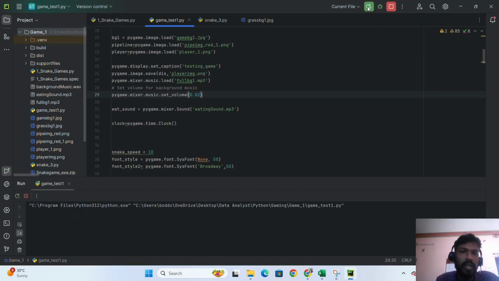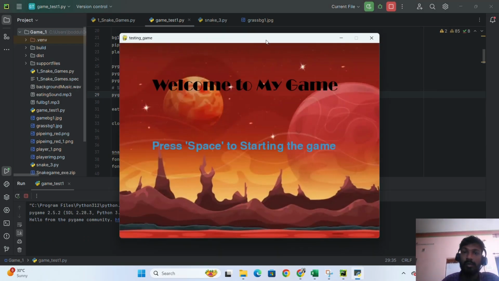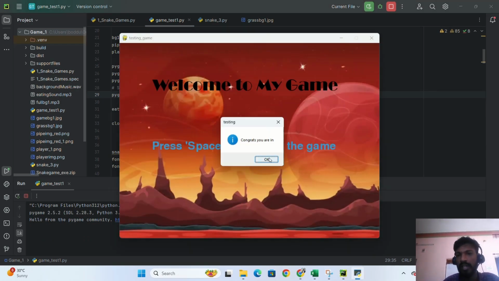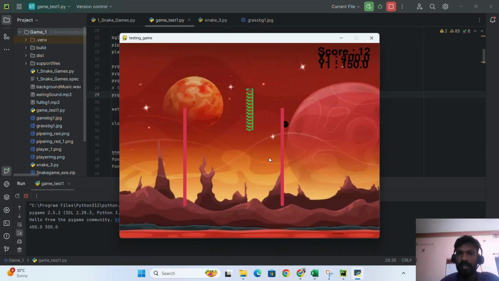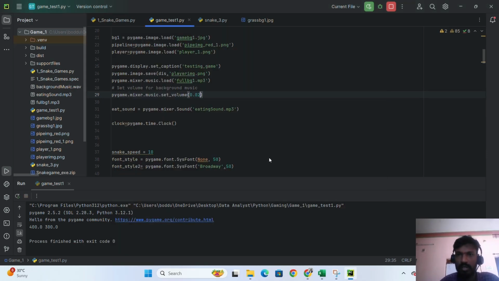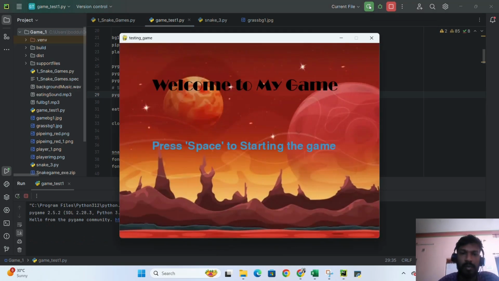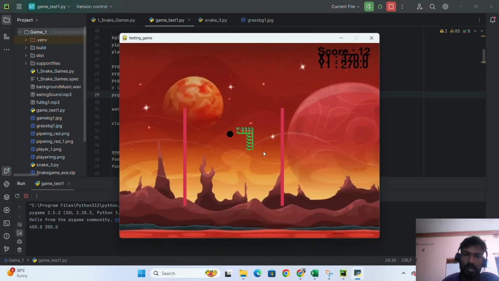For example, I have created a small snake game with a more advanced and complicated structure. As you play, the game gets tougher and tougher, with the background structures and all. Let me play it again. See, here your imagination is your limit. The more you imagine, the more you want to put in the game, the more you can build.